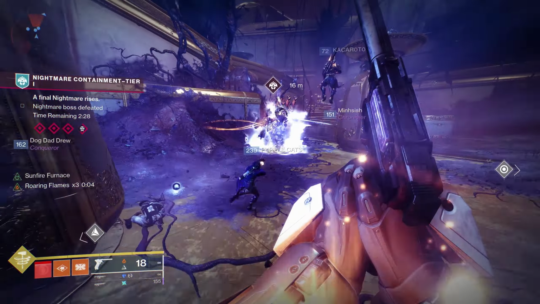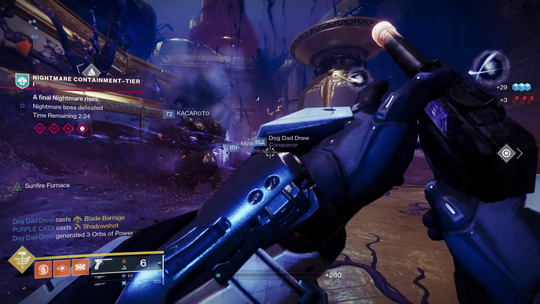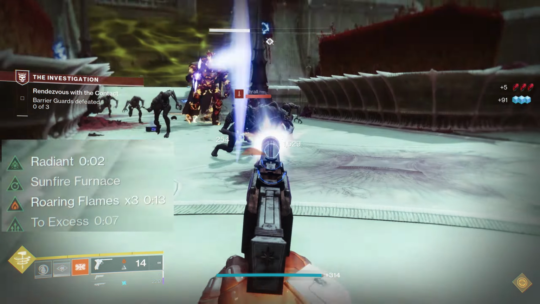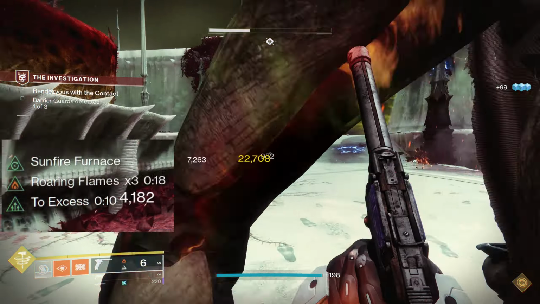I mentioned one or two weapon perks as well. Let me introduce you to the origin trait called 2XS. This perk can be found on any of the opulence weapons from this season, and it is powerful. Upon weapon kill, while having a full super, this trait bumps our discipline and strength up by 20 for 12 seconds.